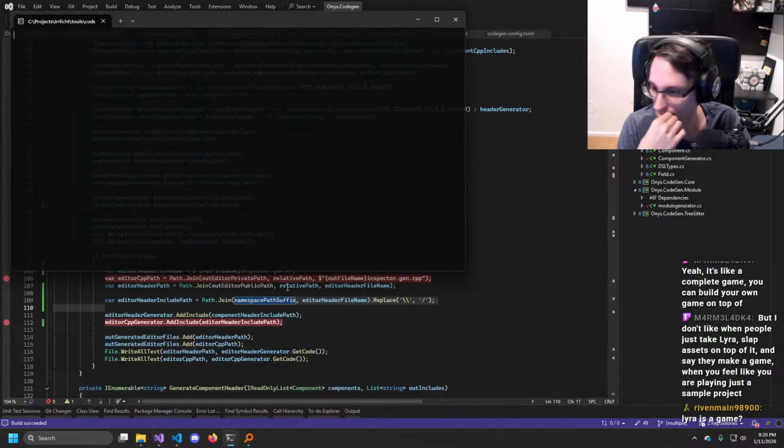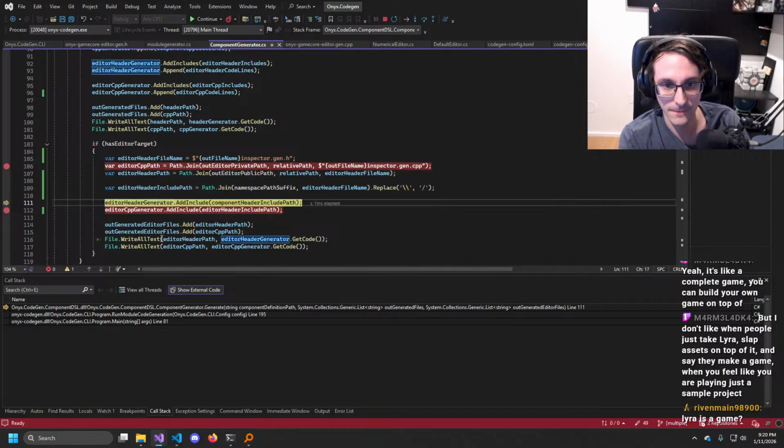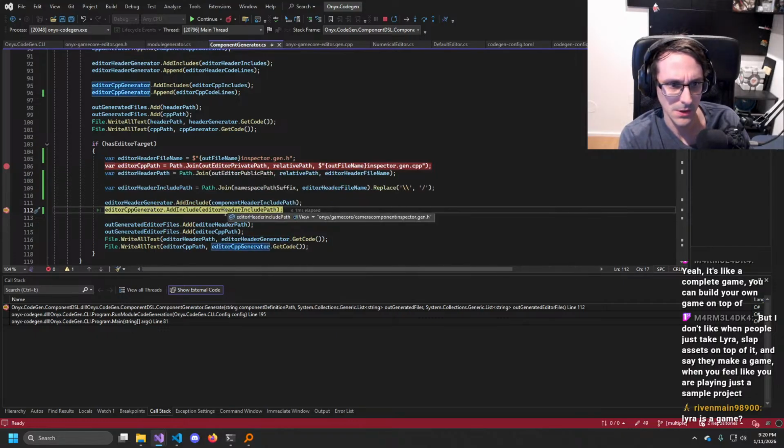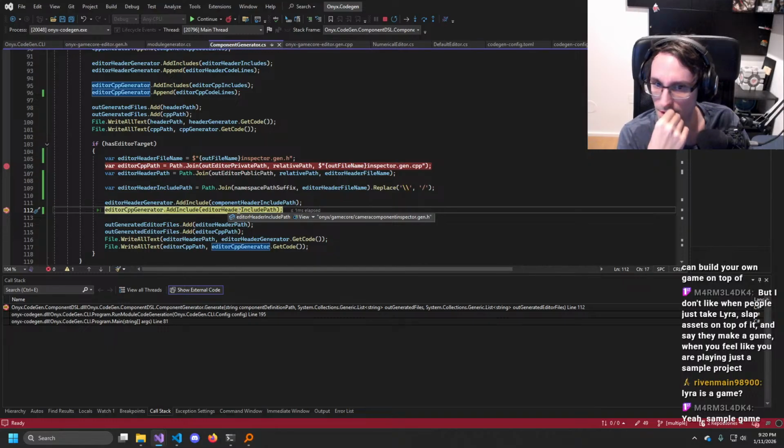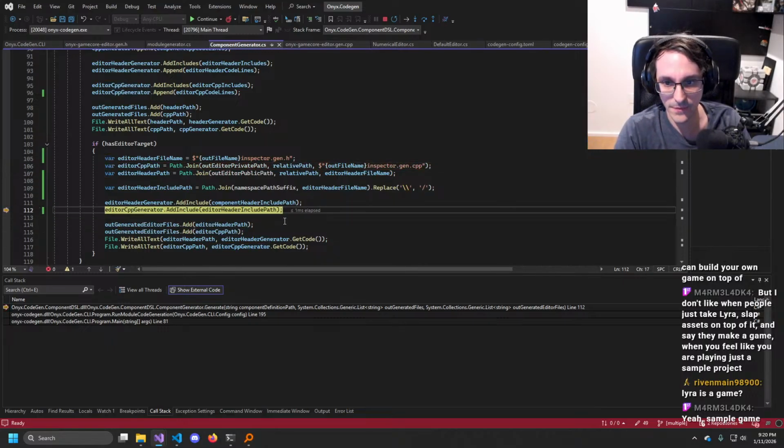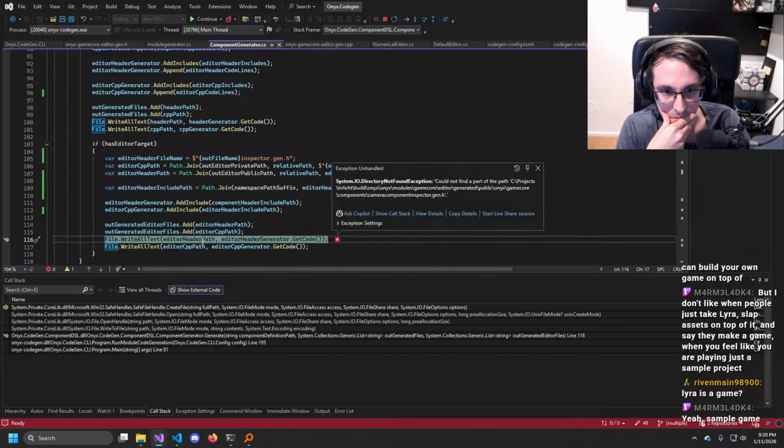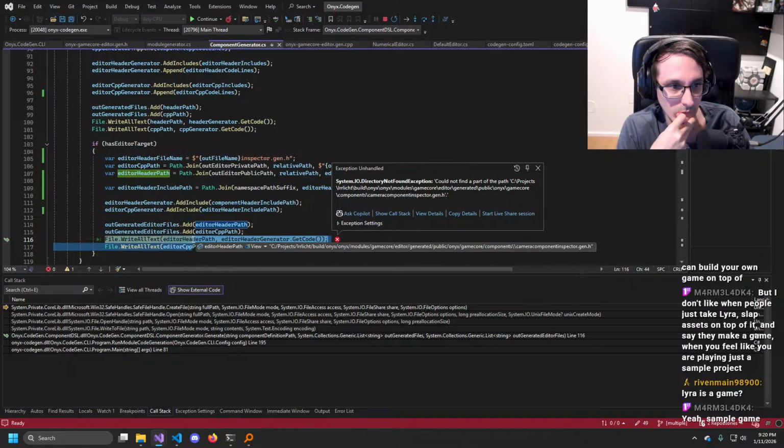Let's see. Onyx game core. That looks fine actually. Okay. I think with that, it might actually work. Oh, okay, and then build Onyx game core editor, generate a public Onyx game core.